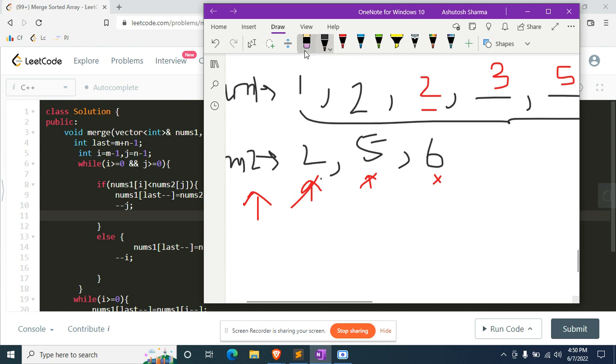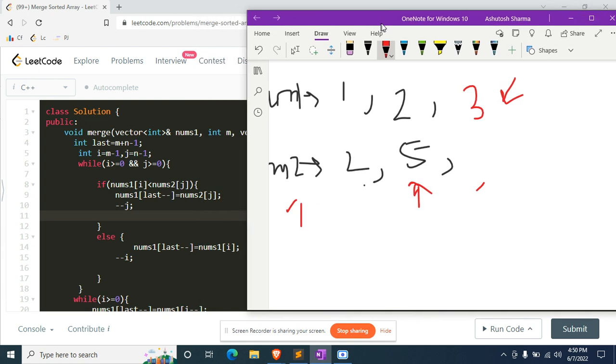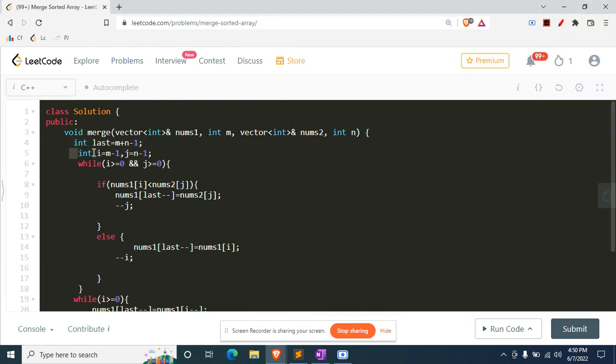So if I have two arrays, let's just erase this for now. Okay, let's just say this is my nums of 1 and this is my nums of 2. I take one pointer and put it here. I take one pointer and put it here. So this is what this step right here is doing.